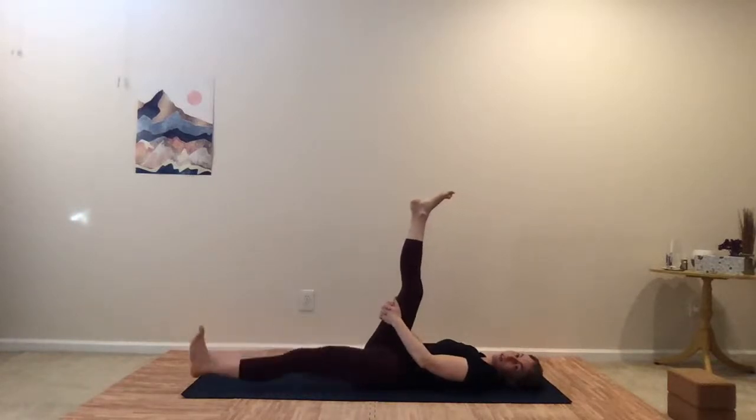And then let's straighten the left leg, right? So you're kind of creating your own resistance. You're flexing the right foot without locking the knee. And taking another inhale and exhale.